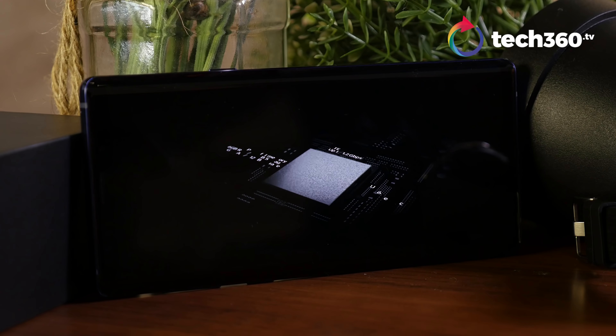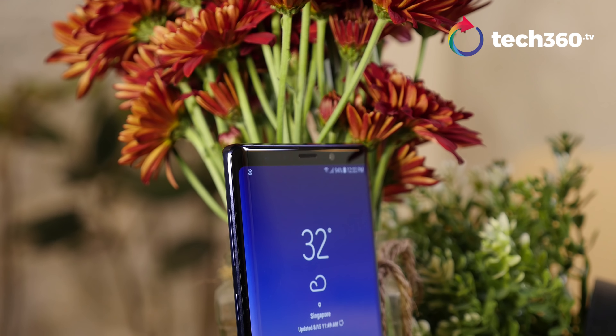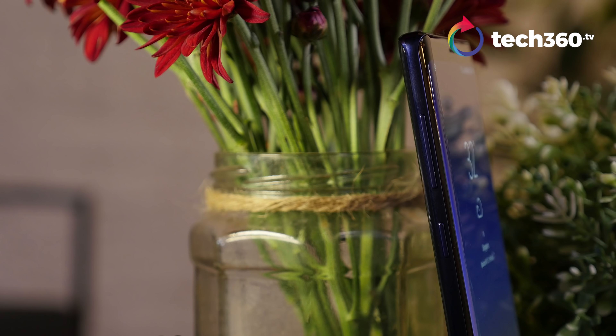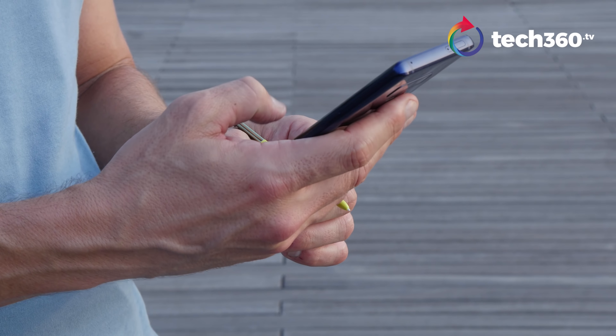Let's talk about what's inside the phone, because that's what really makes the Note 9 different. In the North American market, they're going to have the Snapdragon 845 processor. Here in Singapore, we have the Exynos 9810 processor. Benchmarks are really good — it's fast, it's fluid. Also, 6 gigabytes of RAM in the 128GB version, 8 gigabytes of RAM in the 512 gigabyte version. 512 gigabytes — and if you top it off with a 512GB SD card, you get one terabyte of storage. That's insane. People have a terabyte of storage to put in their phones? Probably not, but it's there if you want it, and Samsung made sure you have it.